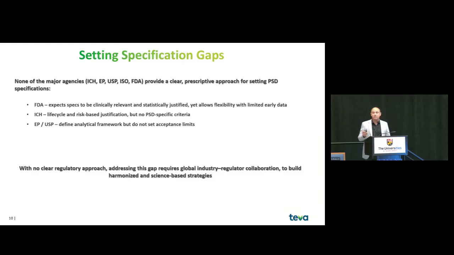Setting specification is very painful, specifically for the generic industry, not only because we acquire the drug substance. So usually we do not manufacture the drug substance. We acquire it from a different company, and they have their method, and they need to set the specification, and both of us need to meet the same specification. It's not acceptable that they have one spec and we have another spec, even though there's some time between when we test the sample and when they test the sample. And as I said, it is very important that the specification should include their spec, our spec, which in the R&D we test a few months after that, and then the manufacturing site spec, which is another method.